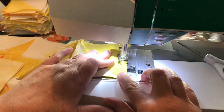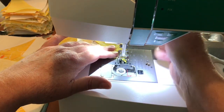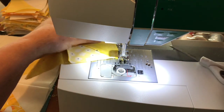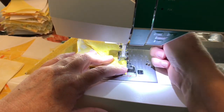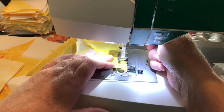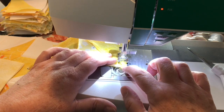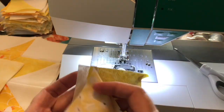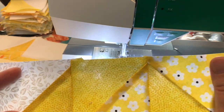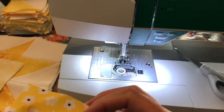You'll notice here that at the end of the seam the fabric moved and it made the seam veer off. And I was unhappy with how it would make the blocks look. And so I just redid it just a couple of inches, just tacked it down, and it was able to go a little straighter. I went ahead and sewed all of the squares into rows.